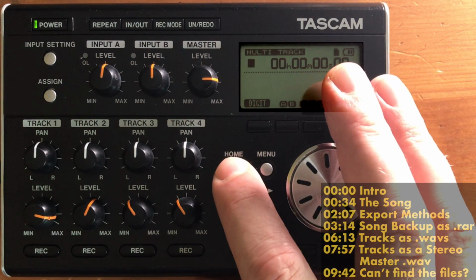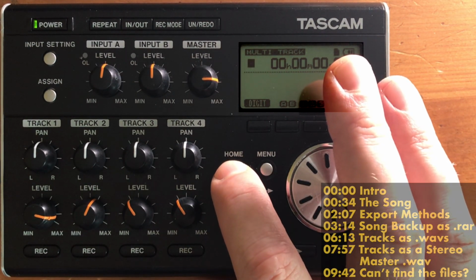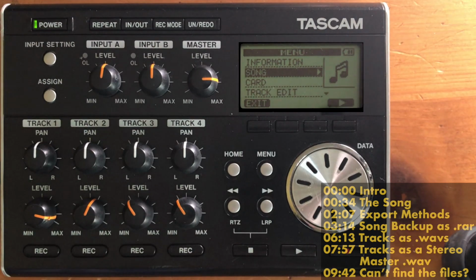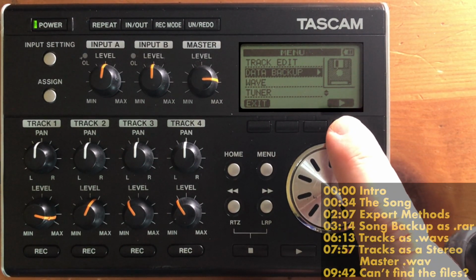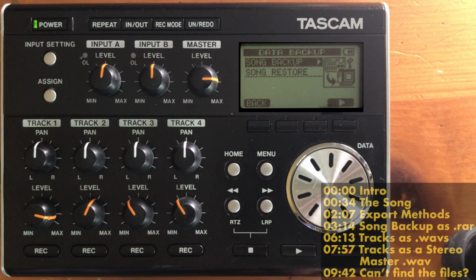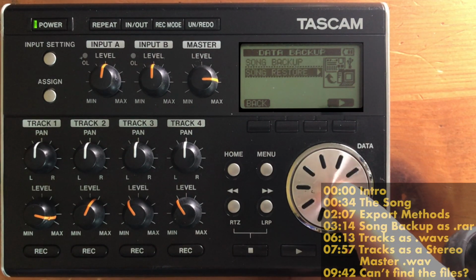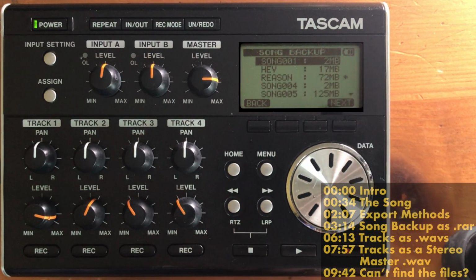It basically backs up all the audio tracks if you need to save space or transfer them to the computer. And it's also cool because if you have friends who have these, you can transfer files between them using the backup files. So once your song is stopped, if you go to the home screen, press the menu key, and then you got to find data backup, and you hit this key right here, F4, I think it is. So now it says song backup, song restore. We want song backup, so you use the data wheel again, F4, boom.